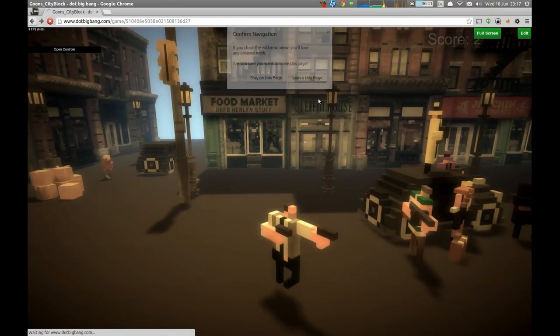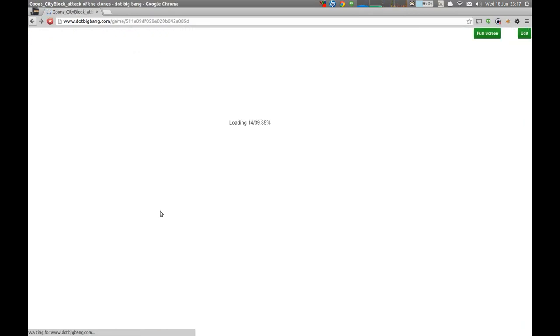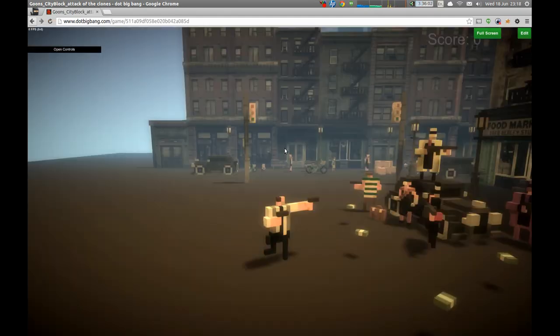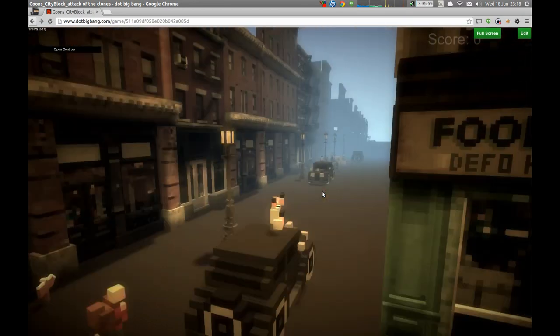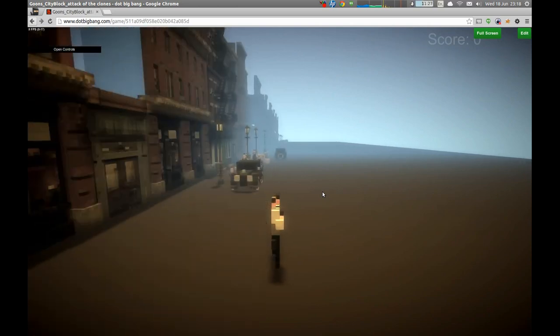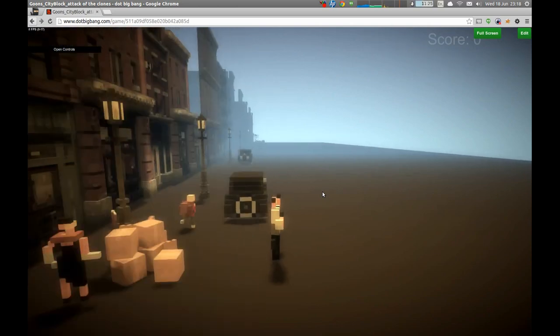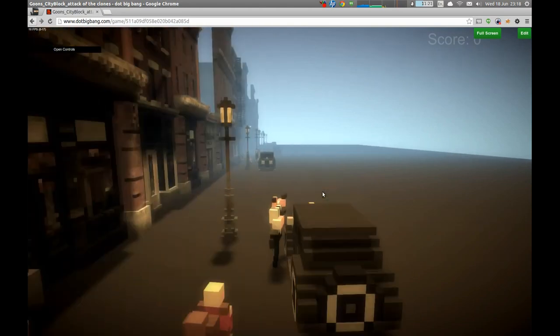Let's get a built out version of this. Let me find it. Clones. Yeah, there's a cloning tool that lets you take whole chunks of stuff and clone it out. So I took the first version that was made of that level and cloned it out. Performance is usually very good. We're seeing a slowdown here because of the video recording, I think. I'm going to get a feel for it still.